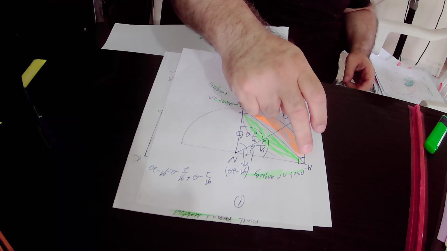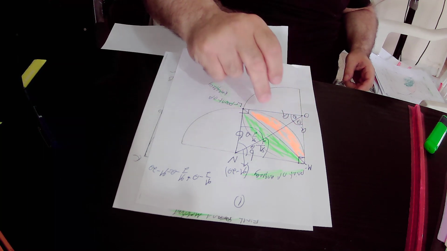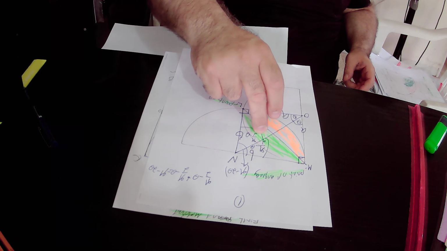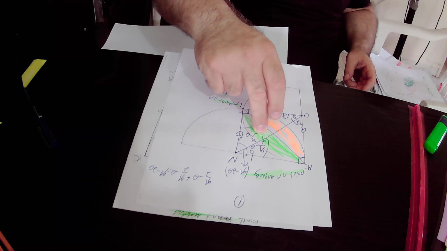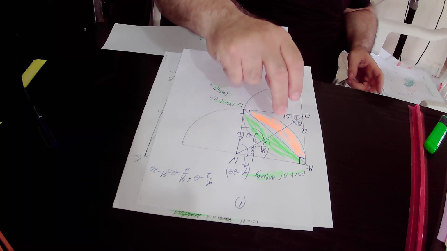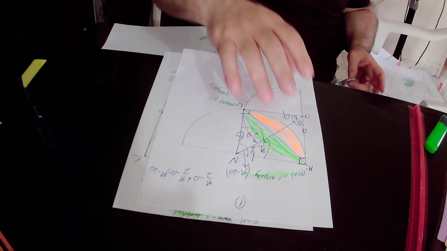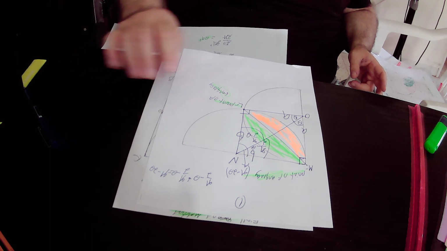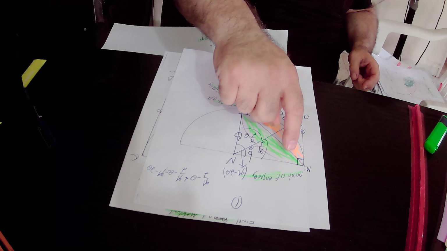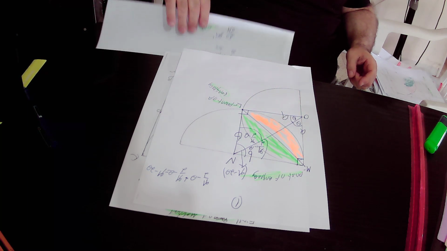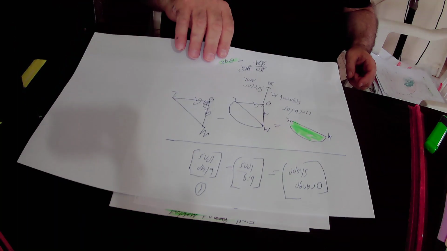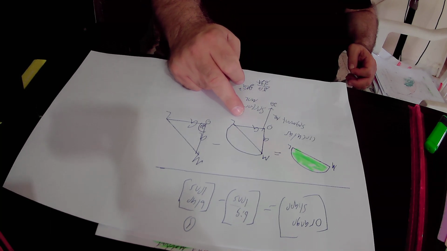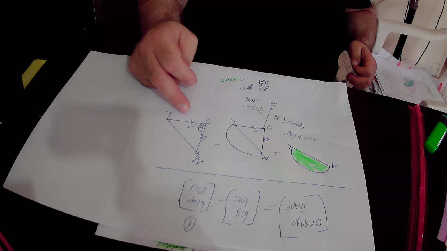So we divide the lens into two circular segments. We'll find out the area of the upper circular segment, we'll find out the area of the lower circular segment, and we'll add the two areas together. This will be the area of this lens, which could be any lens. So what is the area of the upper circular segment? The green circular segment. The area of the green circular segment equals the area of sector MOL minus the area of triangle MOL.